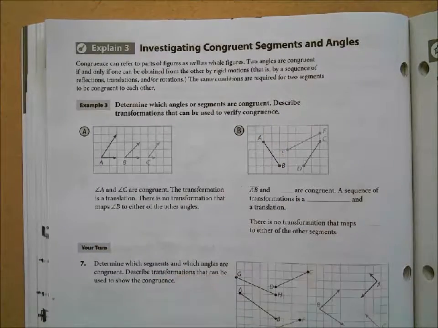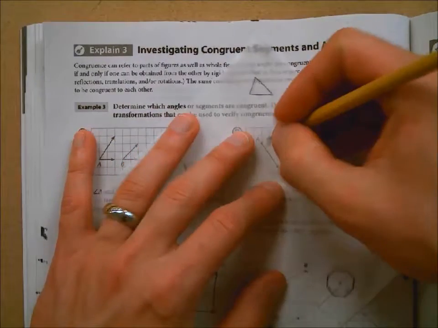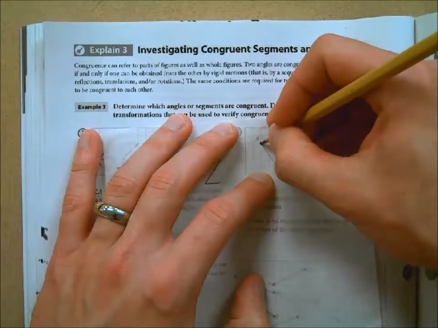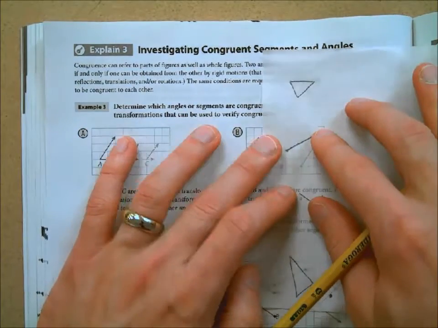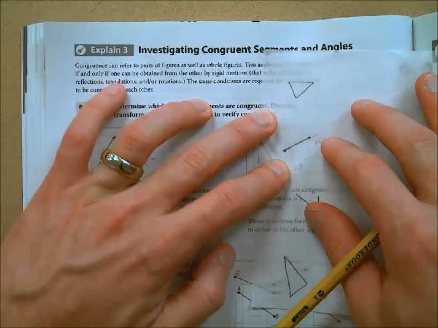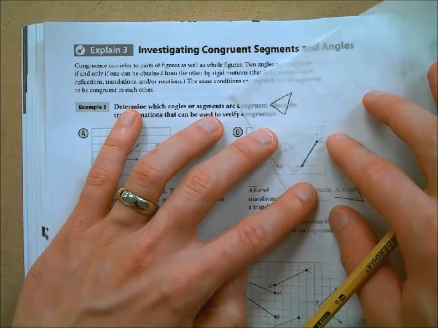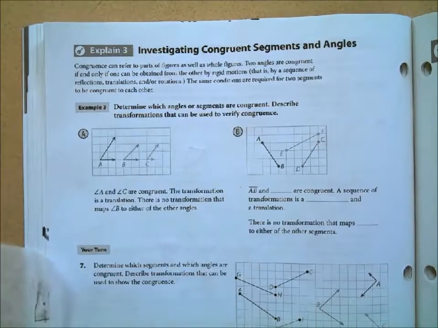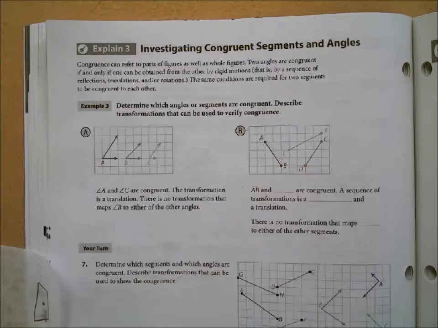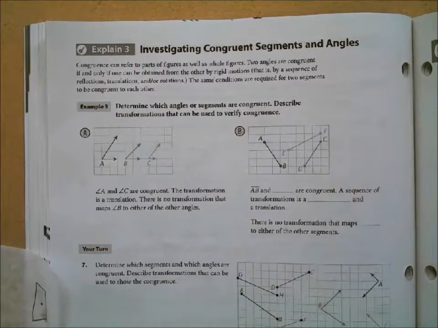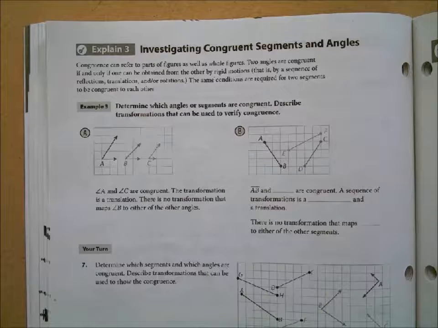Likewise here for letter B, if we copy AB, we can then check. Is it congruent to EF? Nope. Is it congruent to DC? Yes. And so then how could you map it? Reflection, it looks like, would get you what you want there. Reflecting AB would get you to CD. So we also want to be able to identify congruent parts as well as congruent figures and stuff like that.